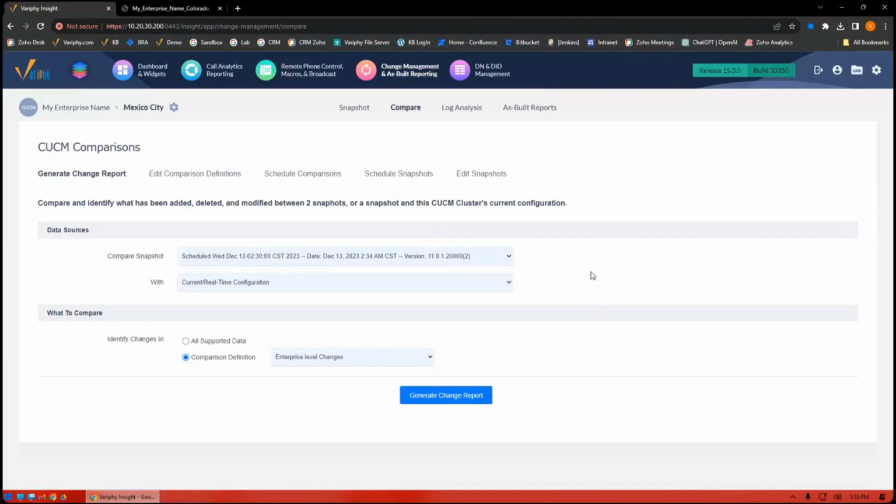One of the things with the comparison module is it's not really filterable based on different models of phones, different types of phones, different device pools. There's a lot that goes into that, as far as where a phone resides. But it doesn't mean you still can't get information based on specific types of phones, models of phones, device pools, or even specific phones. And that's where the as-built is going to come in.